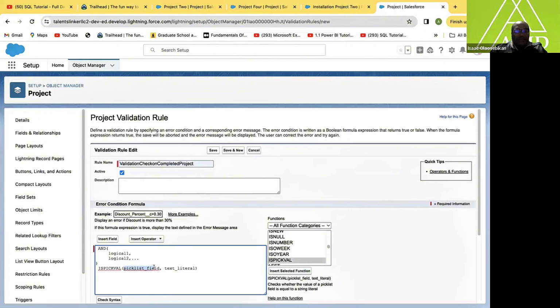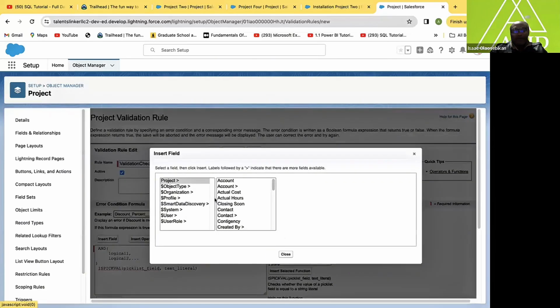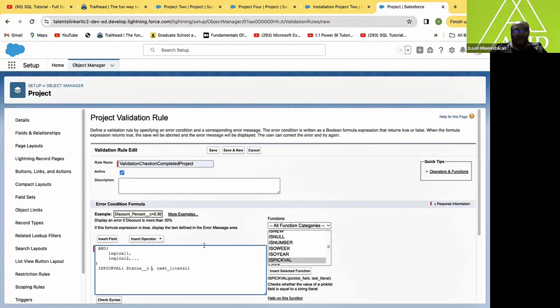What is the pick list value for our production? What is the pick list value for our production? That stage is now status. Is status. You pick status, you start it. That's for the production now. Then I'm saying that if the pick value is at completed. If the project is completed, let me delete this one.